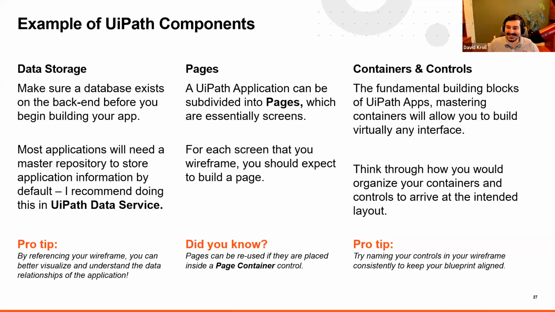When we're trying to align a prototype specification to UiPath apps, right? We need to think through those components. So what are the major ones to consider, right? Well, behind every application, we're going to have data storage that is necessary for the app to function. Think about all the data that we need to save by session or for a particular application function that we're trying to create. Typically, I recommend using Data Service here, though it is possible, as we know, to hook up the UiPath app to a multitude of other data sources using RPA.